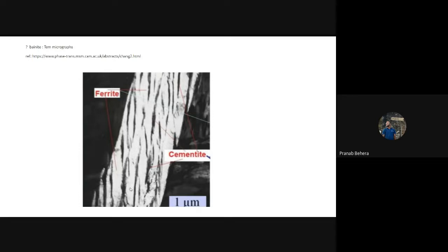Can you people identify the crystallographic orientation? The orientation is like this: bottom to top or top to bottom, not in horizontal manner. The orientation of this bainite, you have to remember, the bainite is always oriented in a particular crystallographic orientation. This is the orientation from bottom to top. If you look at this one, this is an upper bainite, right? How upper bainite? Because you can see this lighter portion is a ferrite plate and the darker portion is cementite, right? This is one plate and this is one plate. In between them, there is a sandwich of cementite. This is one plate and this is one plate of ferrite, right? So this is an upper bainite.